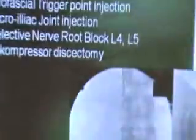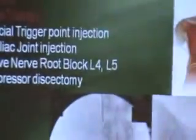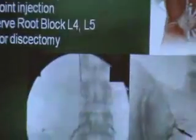So actually, what we did was a selective nerve root block, an L5 nerve root block, on both sides, because he had two bulging discs, one at L4-5 and then L5-S1. So we blocked the L4 nerve root first, to see if it is causing pain. So he gave contrast and then the local anesthetic. And there was some pain reduction, but it was not complete.